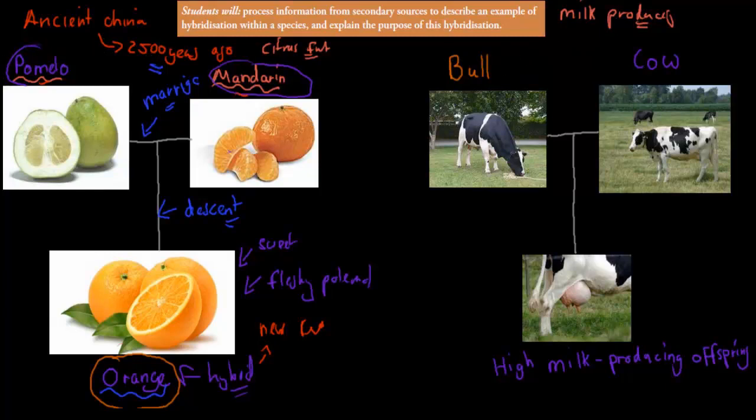And the way we do that is we look at bulls. We obviously have bulls and they have offspring of cows. A bull is a male version of a cow, and a cow is a female version. What happens is we look for the bulls which produce the offspring with the highest milk production. So the bull is selected, and the one that is selected is the one that has the babies that have produced the most milk.